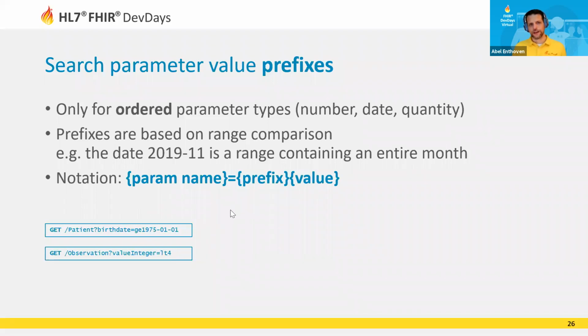So if you would do a greater than or a less than, then you would calculate that on the entire month. So for example, you see here that patient birthdate is greater or equal, and then the birth date, then you will get all the patients that are in that day. So you would get them from 0 to 23 hours, 59 minutes. So that's the range that you're looking for. In this case, it's a birth date, so it won't matter, but in other cases, it's more interesting.